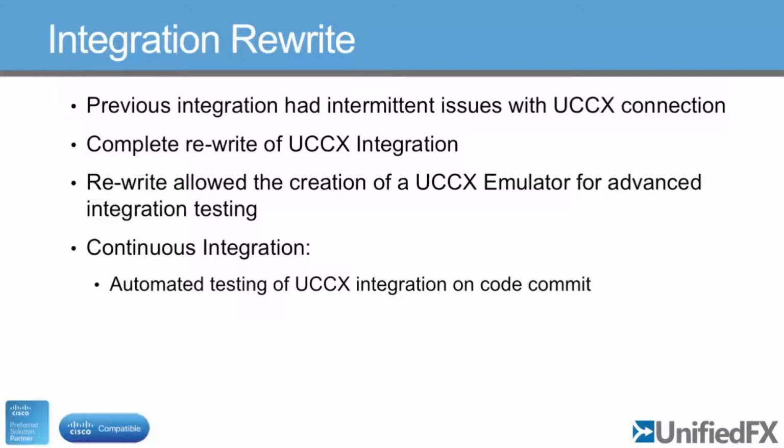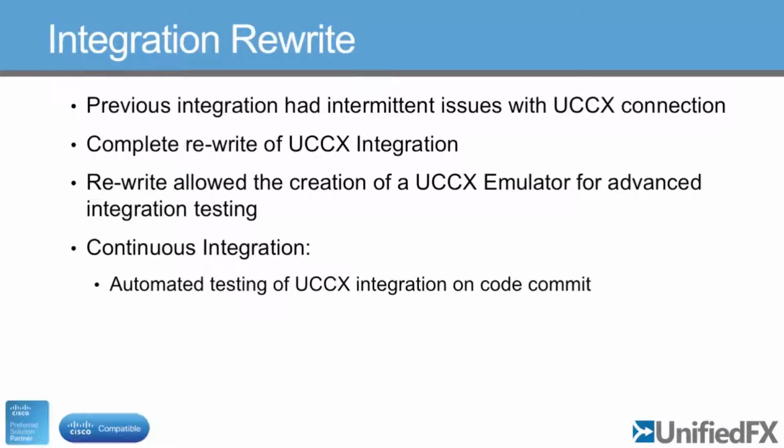So what we decided to do was to completely rewrite that integration, but not just for the sake of it. The way that we did that rewrite is we managed to implement it in such a way that we can actually emulate the UCCX side of the dialogue, effectively emulate the UCCX CTI server part of the equation. And that means that in a completely isolated sense, we can test all that interaction, high availability mechanisms, connection establishment and tear down, message sending and all these kinds of things that happen via that CTI connection, purely in code. Technically, you call it unit testing or integration testing, depending on what part you're working on.